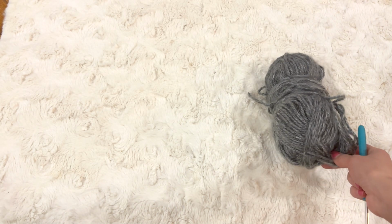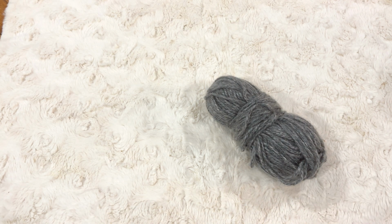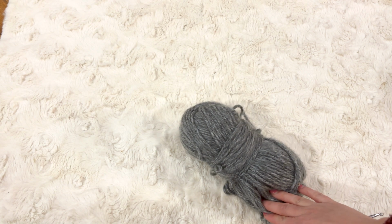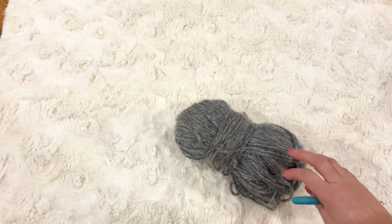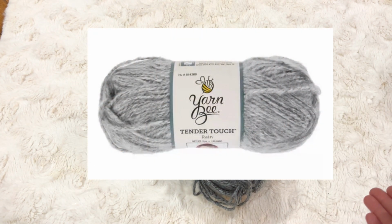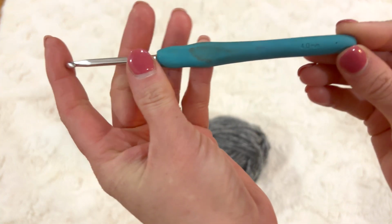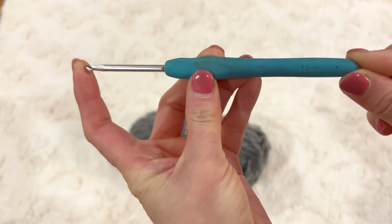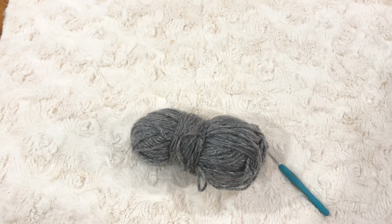So for this video, I'm gonna use this Yarn Bee yarn that I got from Hobby Lobby. I couldn't find the exact yarn on their website, but I found a similar one, and I will attach a photo here of the yarn that you can use. Okay, and then I'm gonna use my 4mm crochet hook. Okay, so let's get started.